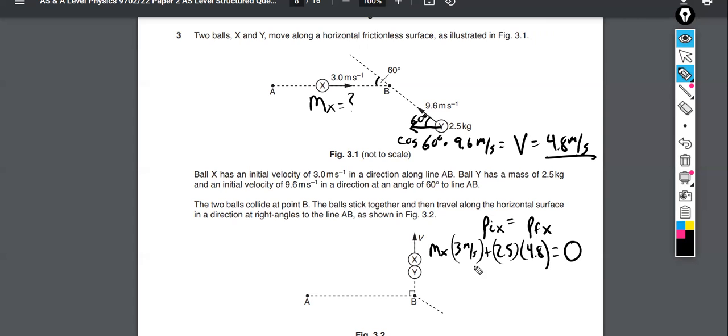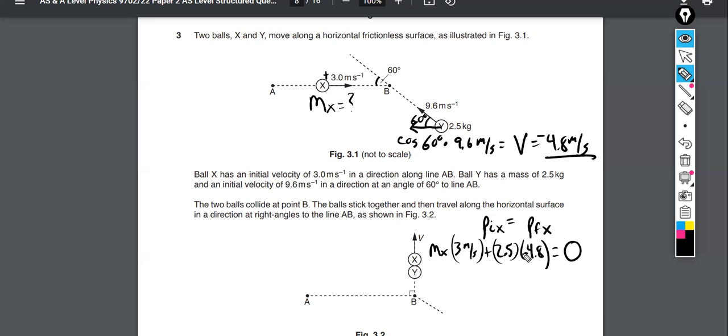And we probably need to make one of these velocities negative compared to the other one, right? Because there's no way to add 2 positive numbers and get 0. One of these has to be negative relative to the other one. And I'll go ahead and make this 4.8 negative. So I'm assigning left as the negative direction. So this thing is moving with positive 3 meters per second. This thing has negative 4.8 meters per second, because it's opposing it. And that way we can actually get a solvable math problem.